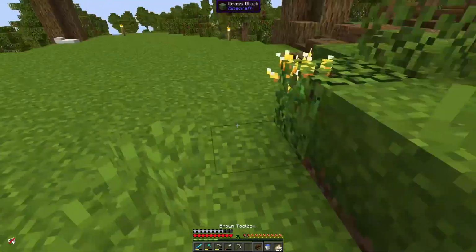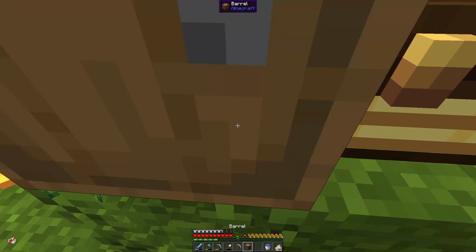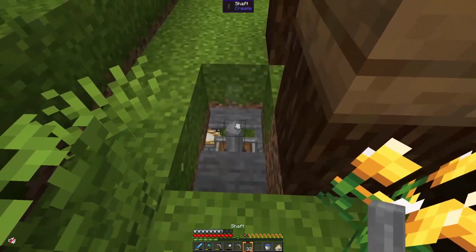And then let's just plonk our toolbox down here. Toolbox. And our barrel, just so we can put some of the resources in here. And if we push Alt, we can open this. And we say we want more of those.